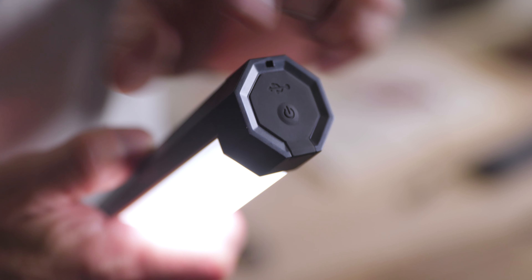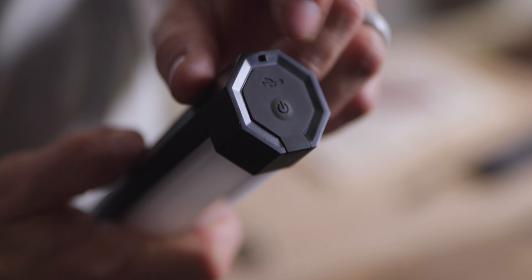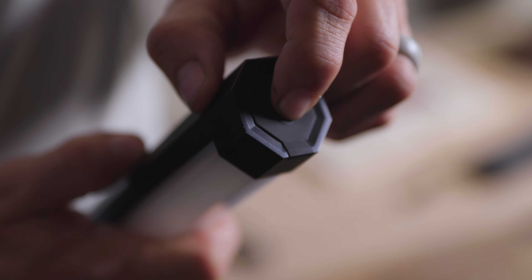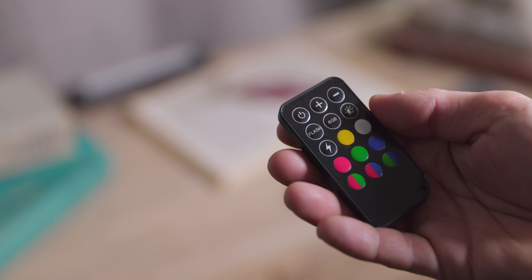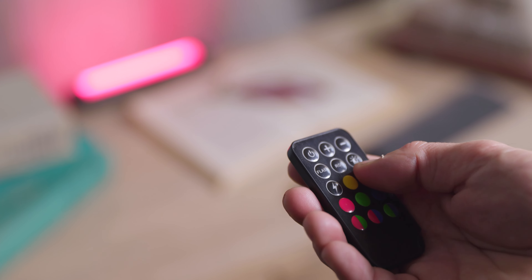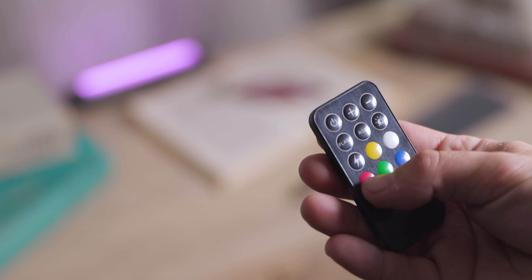It's pretty simple — there's really only one button on here to turn on and off. It's on a blue light right now. The way to change that is it comes with a remote where you can change different colors, go white light, yellow, flashing light, different effects, different colors. You can mix and match if you have multiples of these. There is no way to change the color that I know of directly on the light itself, so if you lose your remote, you can download an app and control the light through your phone.